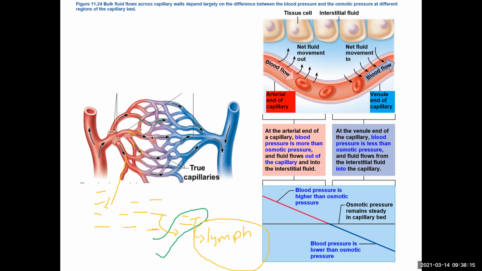But the difference here is that the plasma is very rich in plasma proteins. If you remember, I told you that proteins do not leave the blood vessels, right? A very small amount, or maybe a couple of proteins, might leave. Usually they all stay in the blood vessels. So if somebody asks you what is the difference between the plasma and the lymph, you will say that plasma has plasma proteins, while in the lymph you have no plasma proteins or very few plasma proteins.